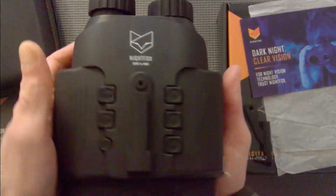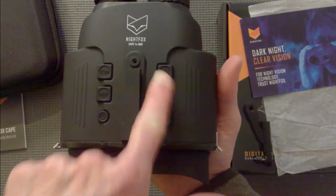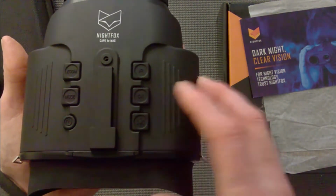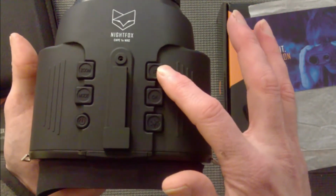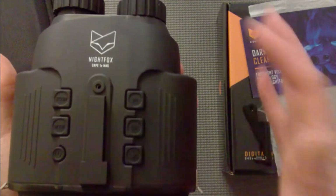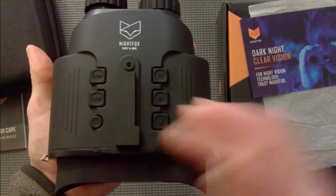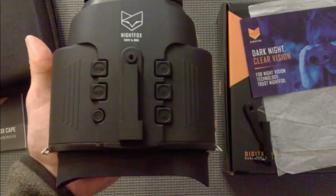So basically, it's binoculars which you can record through in complete darkness with the IR running. It's brilliant. Press the OK button to record while it's all on, and off you go. You've got different settings for the IR, and you just carry on pressing it until it gets really bright. You still can't see it very bright out of that. And then you've got your mode button, i.e. playback and delete and all the other features. Power on and zoom.